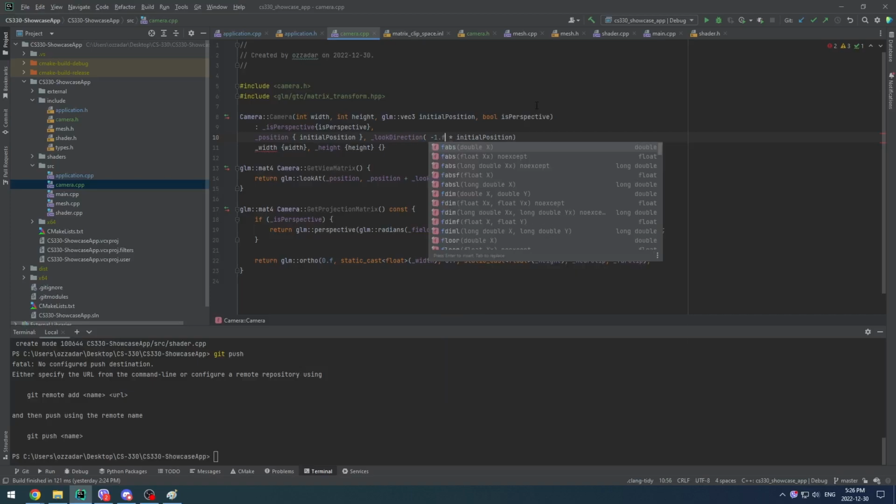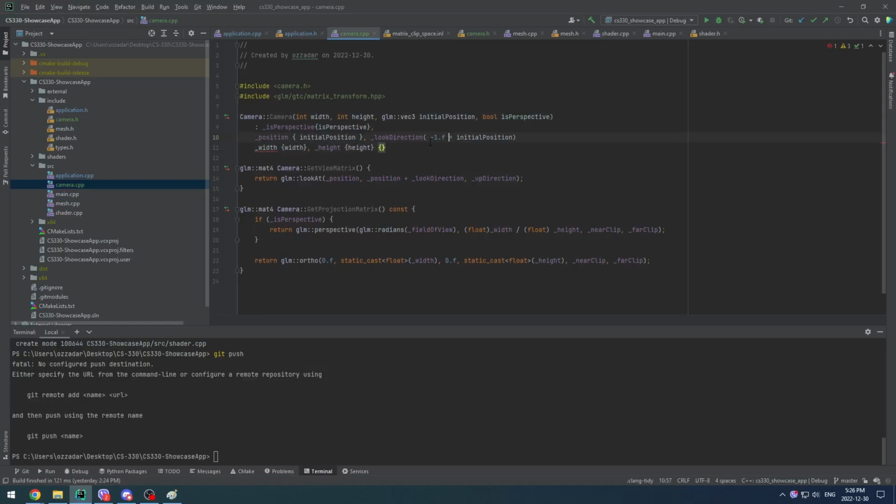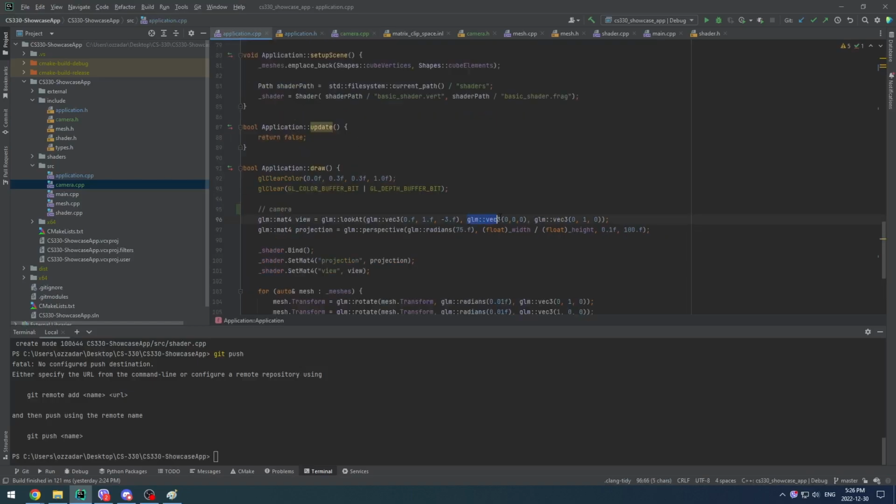It just wants a float. When you add these together, this plus this, it'll give you 0, which means it'll look at the origin. It's going to add up to the same math that we have here, 0, 0, 0. That's what we're doing right now.